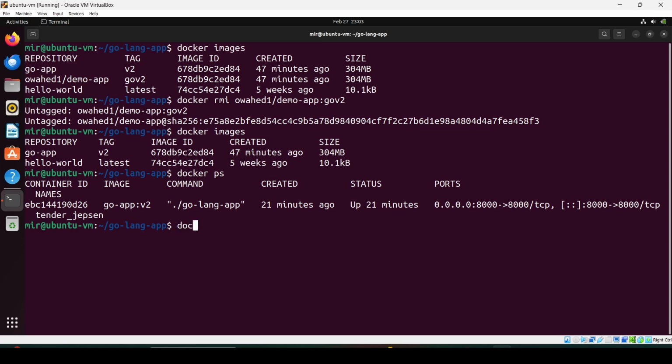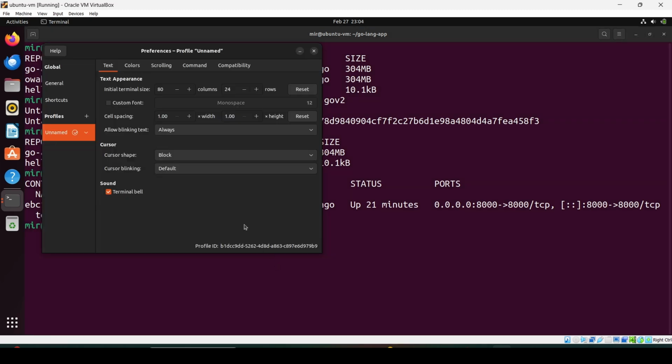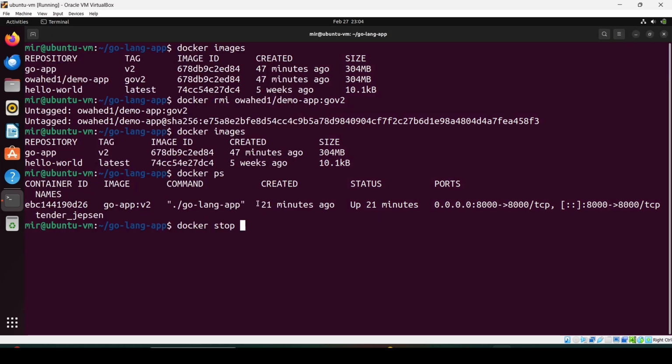You can stop the container: docker ps, then docker stop and the container id.